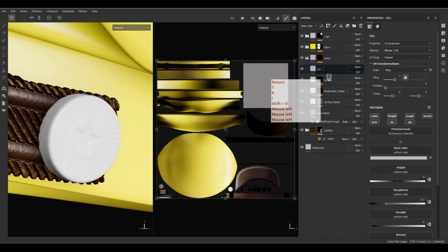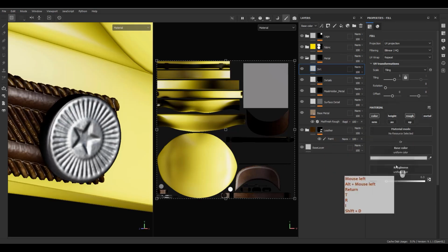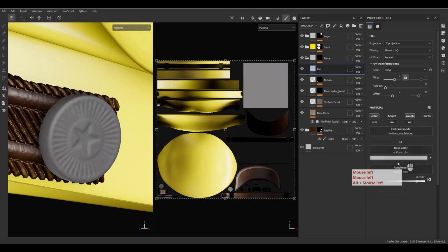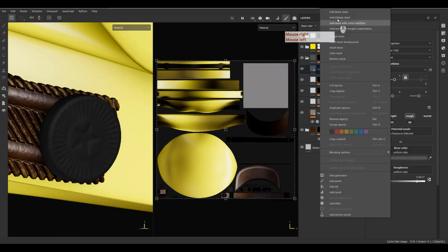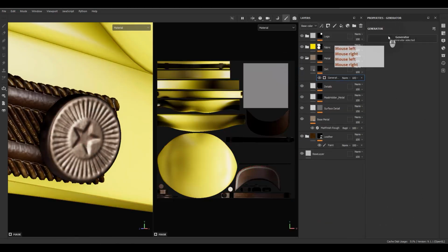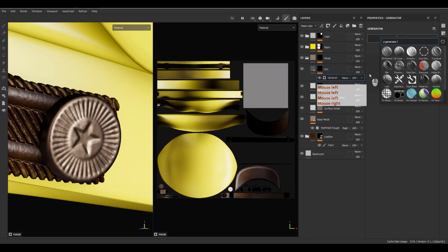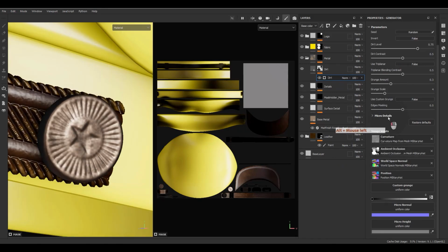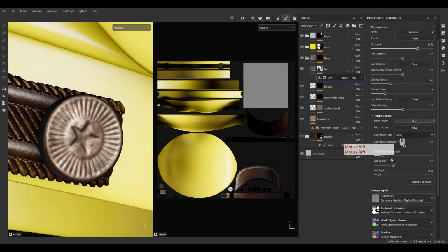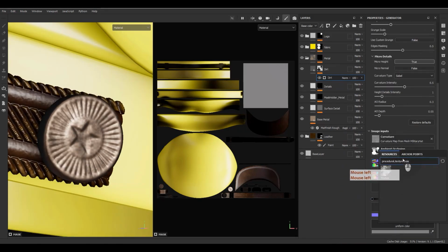I'm going to call it dirt with the color and high roughness amount like this, and add the black mask. I'm going to add a generator, the dirt one. Okay, that's it. And in the macro details, I'm going to use macro height. In the macro height, I'm going to load details mask.